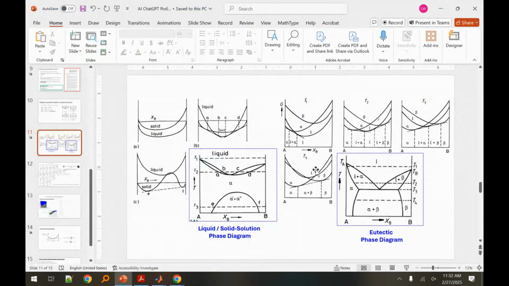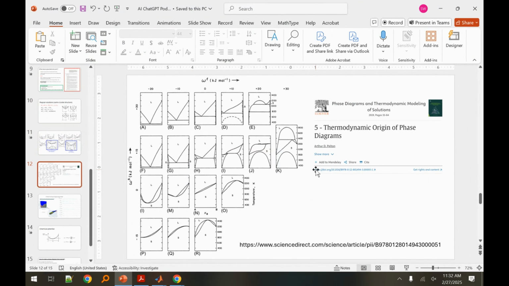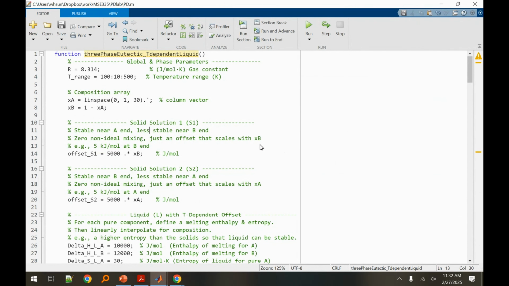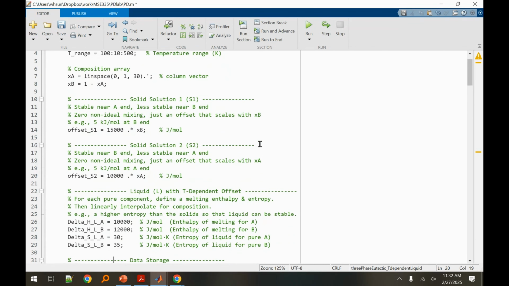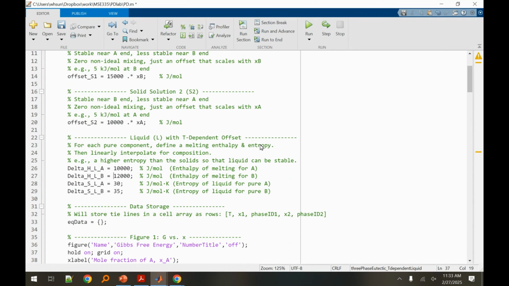Right. So let's try this. I mean, just for a moment, let's try to make this phase diagram here, okay? The liquid is plus 20 kilojoules, and the solid is plus 15. So let's see if it'll make this offset. So solid solution will be plus 15, and then the salt we'll just do 10, and then for the liquid we'll do, well, it doesn't seem like it has one. Oh, so it doesn't have a liquid mixing enthalpy.